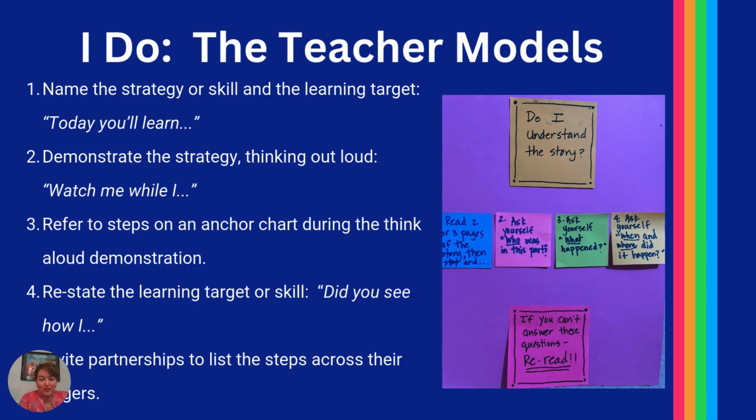You have an opportunity here to maybe not understand the text in this particular lesson, which would mean you'd have to go back and reread. And then finally, I'm probably going to restate the learning skill or the target. Did you see how I checked for understanding? And in this case, I may ask students to turn to a partner and list the steps for checking for understanding across their fingers.